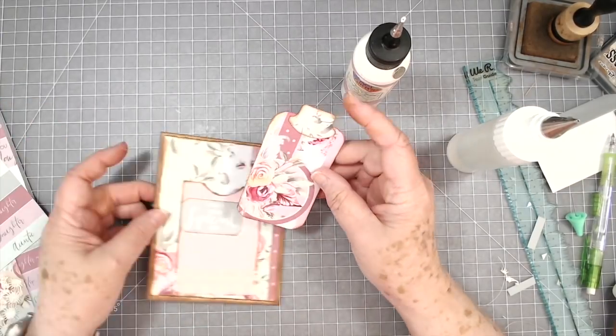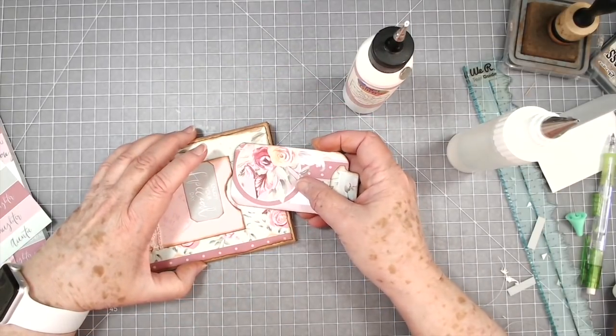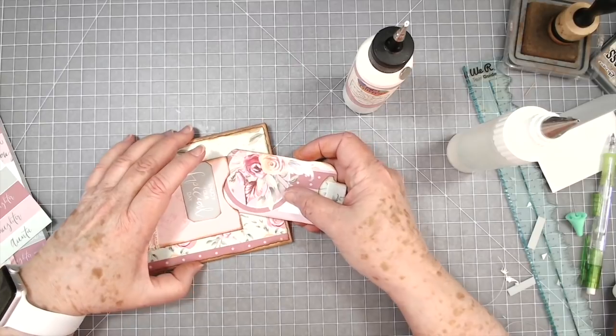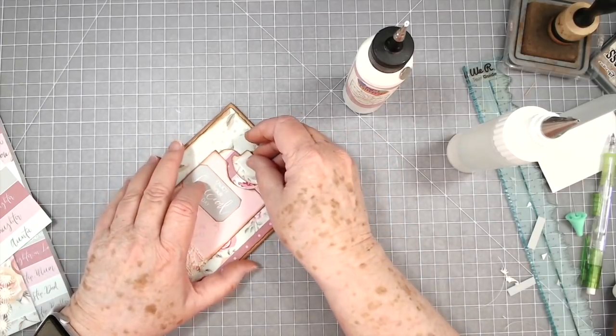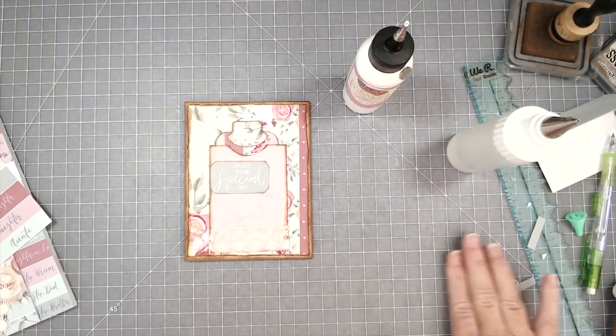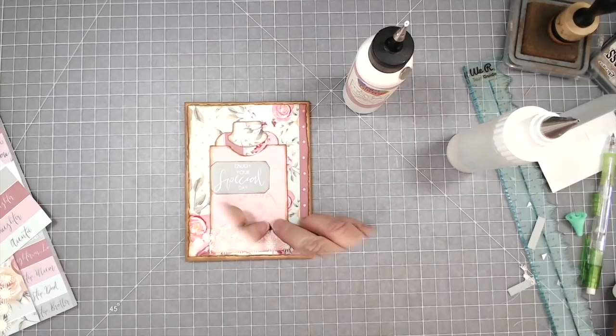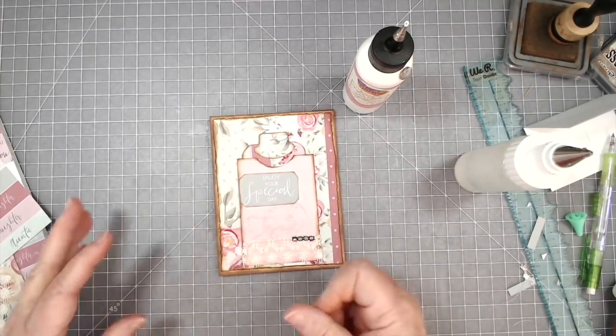There we go. So we got that. Let's put it down in there. Now I'm not going to force it because my glue is not completely dry, but that will work. So there's our little pocket. That's cute. Now you know what we have to put here. You know. There we go on that.